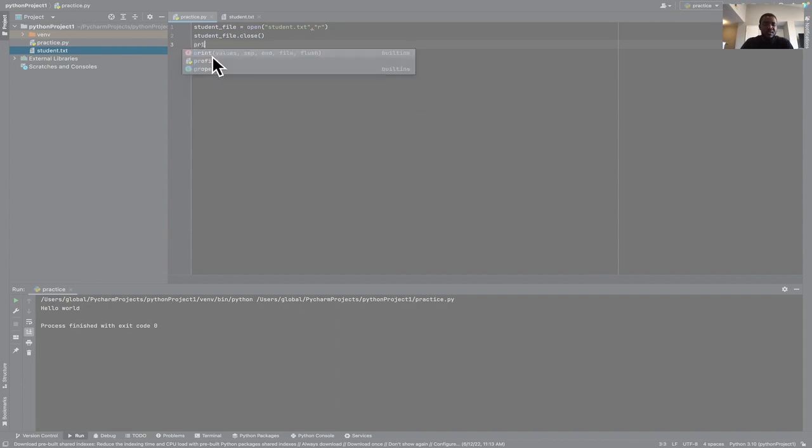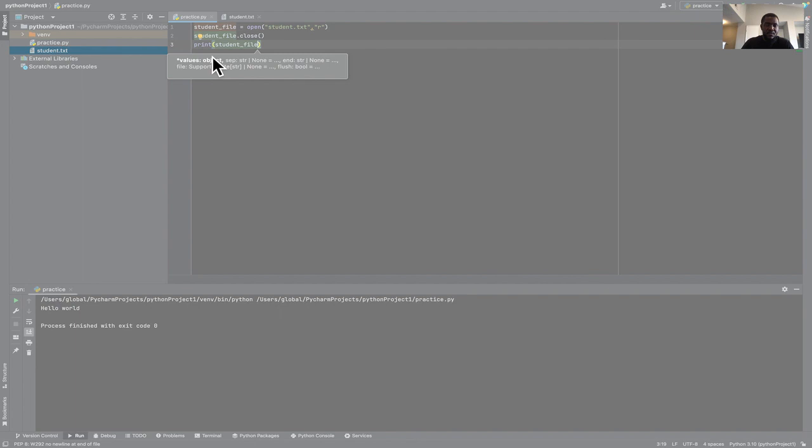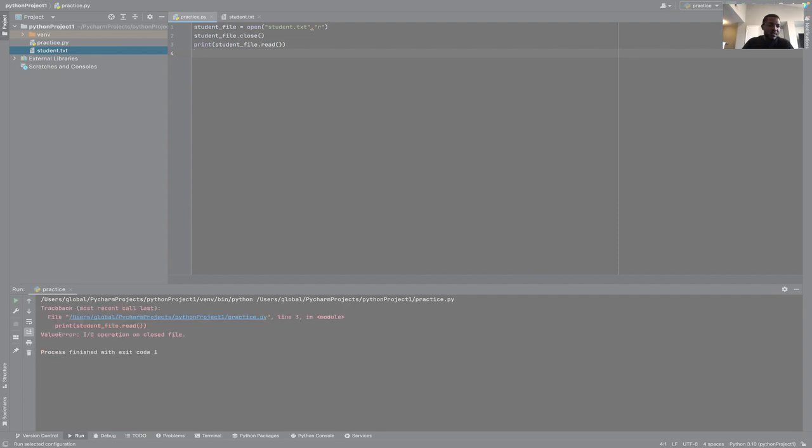So I just say print, the name of the file, my variable student_file, dot read, because I need the read that I put on top. If I run it, Python is going to print all the words inside.